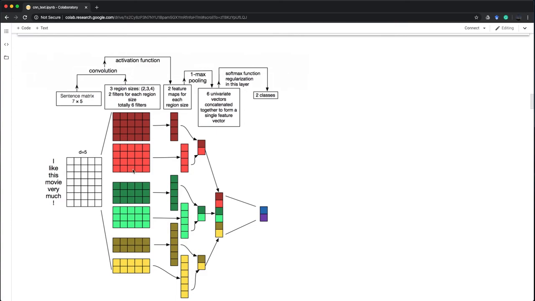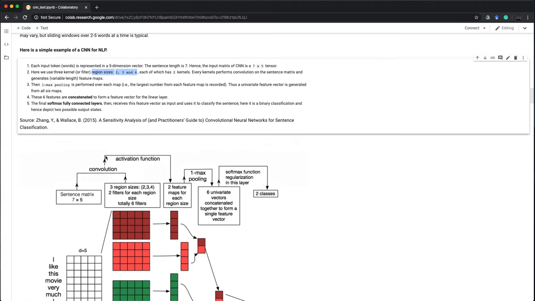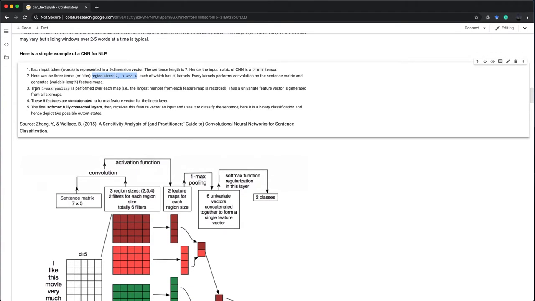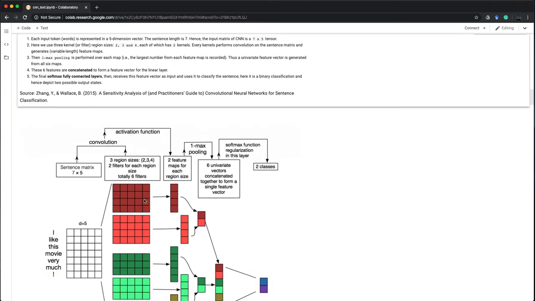On the output we use an activation function, and after the activation function, we do one max pooling over each map. So this is a map. This is generated by the convolutional operation, I think you already know.